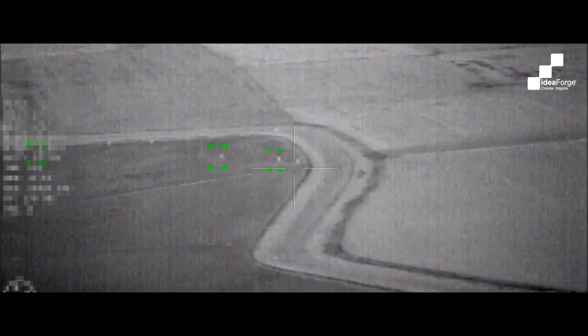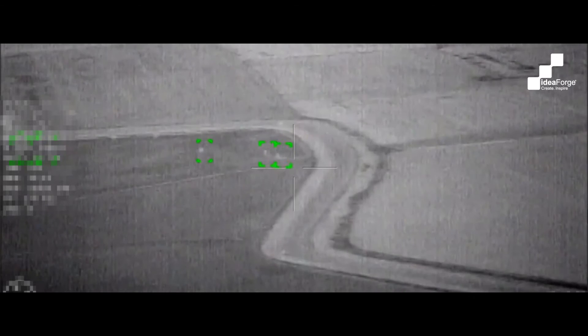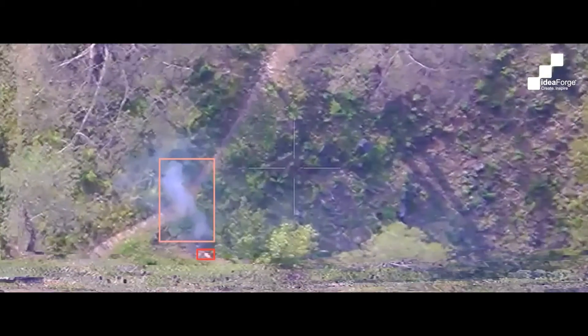While the payloads can perform a variety of applications, the primary use case we have is surveillance. Surveillance allows us to manage our borders very efficiently in complex weather conditions, saving so much time and effort for our army personnel. The other prominent use case is giving live intelligence during anti-terror operations, thereby giving an edge against non-state actors and saving valuable lives. On the mapping side, we have payloads which can help map and survey large tracks of land, managing land records more efficiently and accurately. Similarly, our payloads can also help forest management by detecting forest fires early, giving the exact location, and also tracking animals of key importance.